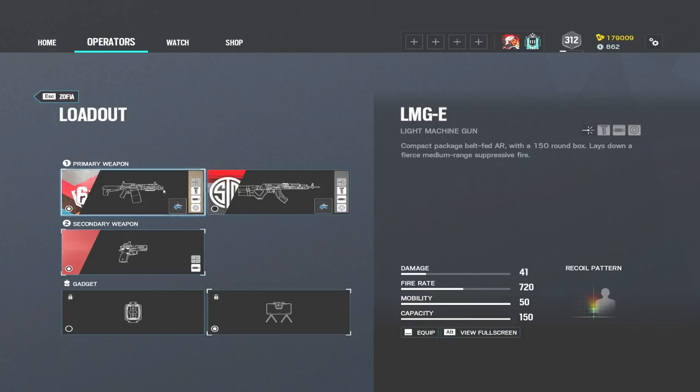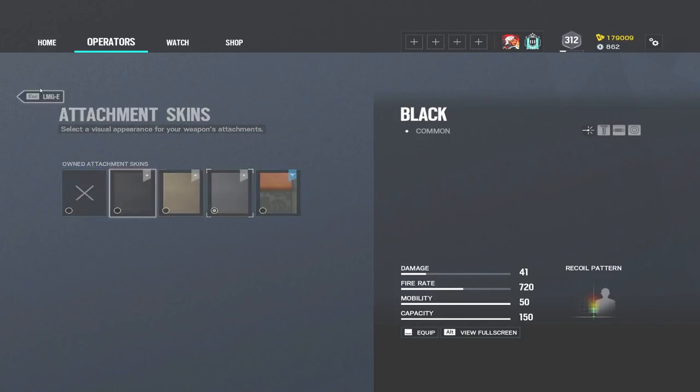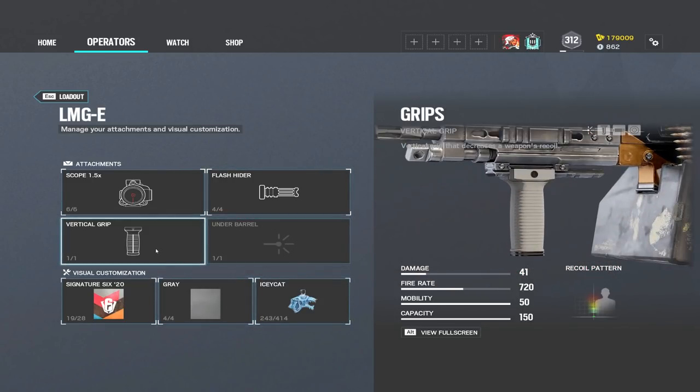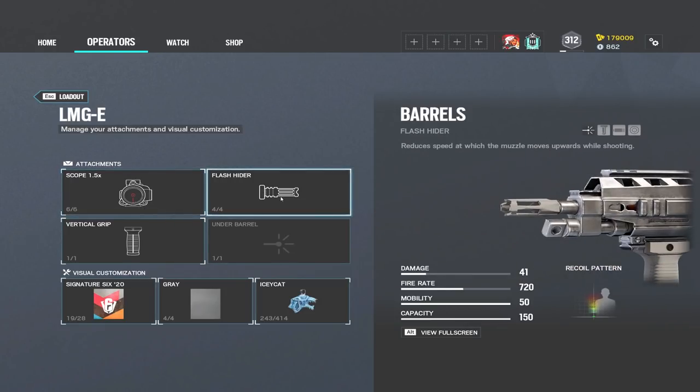So on the LMG, I run a 1.5 scope. I run a flash hider, as I run that on almost all guns in Siege. If you use a compensator, it doesn't really feel as good as a flash hider does. If you slap a compensator on your other guns and then go to a flash hider and compare the two, I guarantee you the flash hider is going to feel better than the compensator does. I used to think because I spray a lot, I should slap a compensator on there, but that's not necessarily the case. Flash hiders feel good.